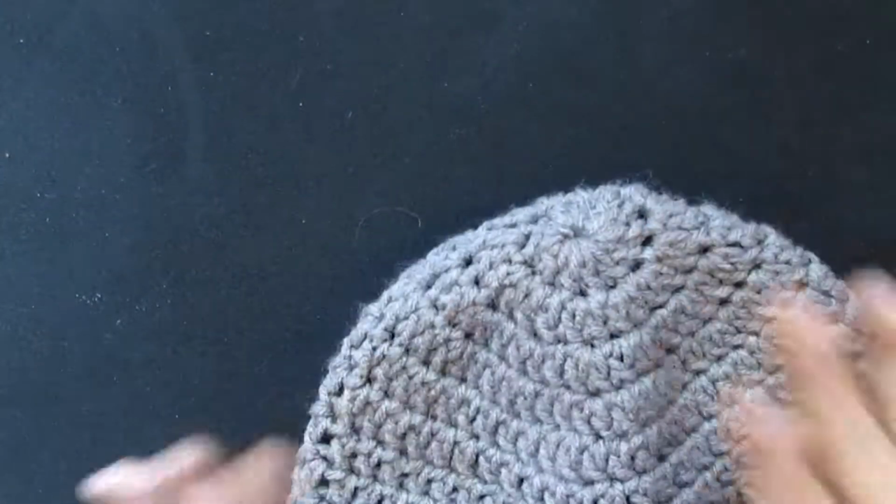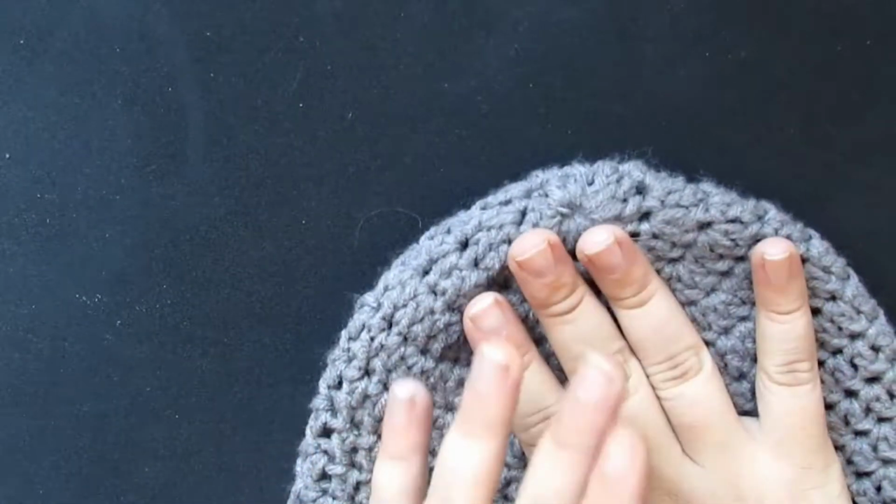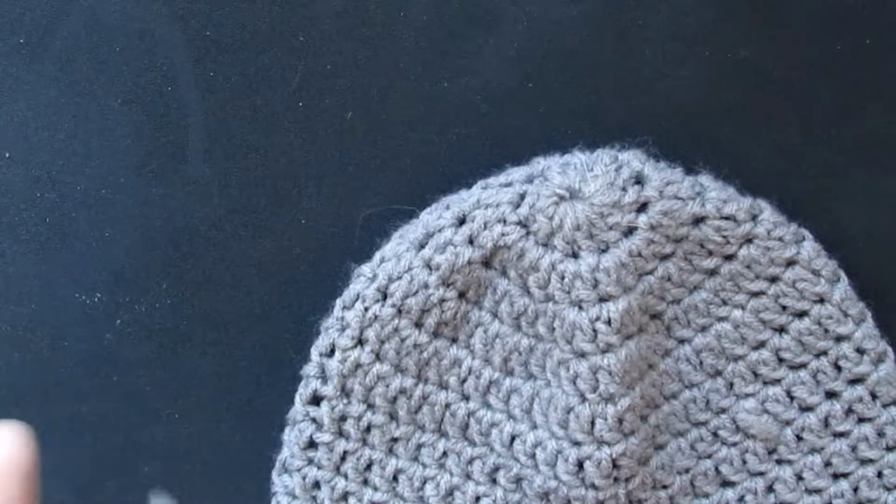If you want to find a way to get rid of that seam showing, there are many videos on YouTube that can help you with those techniques.